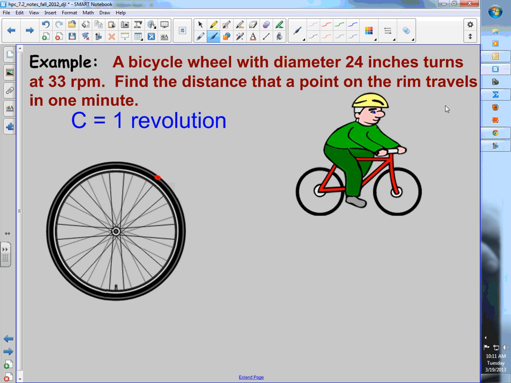Any chance you could tell me how far the gum went around? How far the gum went in one time around? How far? Yeah, we want distance. You're absolutely right. It is 360 degrees. It's also 2 pi radians, but that's not a distance. Any idea how you would figure that out?